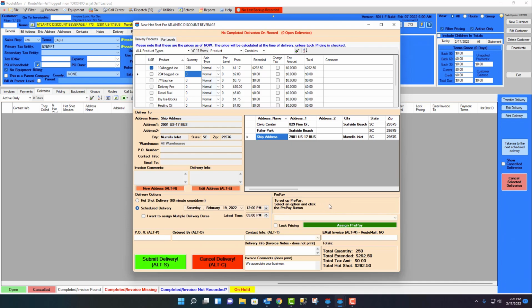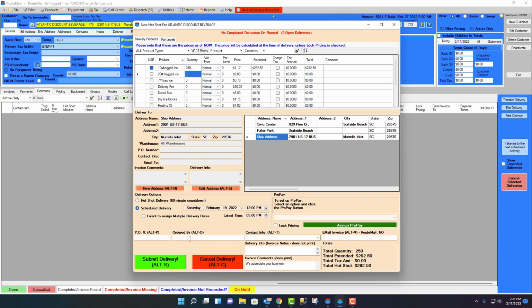Some of our companies like to use credit card processing and take the payment over the phone. You can go ahead and learn about assigning a prepay if you choose. You can enter your PO number there. Sometimes the person calling has the PO number and you can record the purchase order number. At that time, it will flow through the order onto the invoice without the driver having to record that.